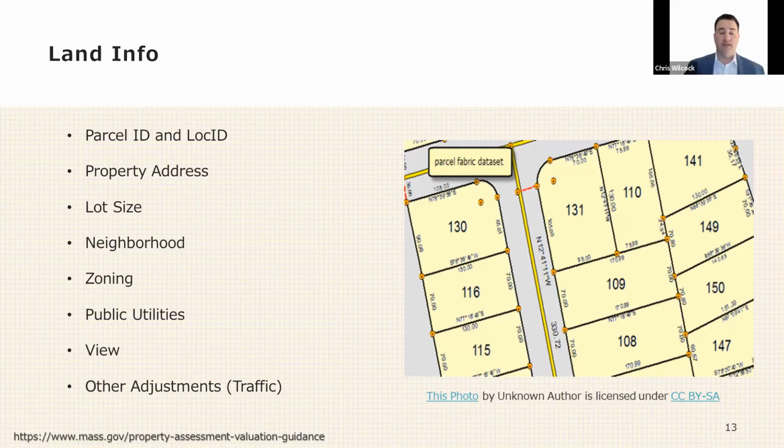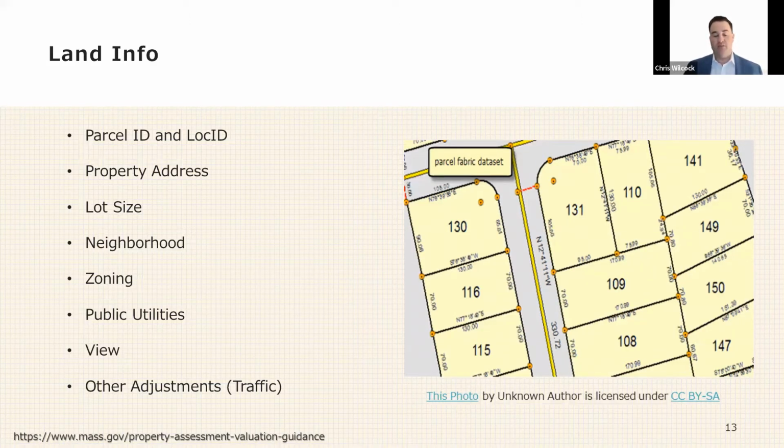The neighborhood of a property is very important also. Neighborhood analysis should be done yearly, but we'll definitely check in on the cert years just to make sure that your neighborhoods are defined based on the sales that you're seeing. If, for instance, there was a boundary on a neighborhood, and the street being the line from one neighborhood to another, and you're seeing the other side of the street starting to maybe redo the houses and improve the properties, and that line is pushed across the street and includes those parcels, you should redraw your neighborhood map to include those.